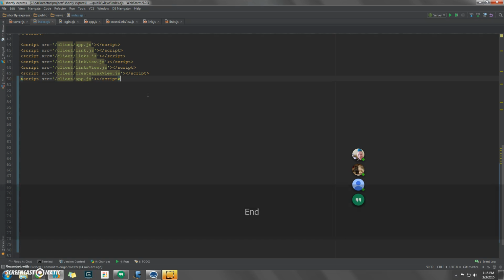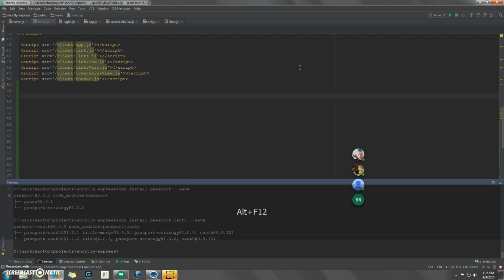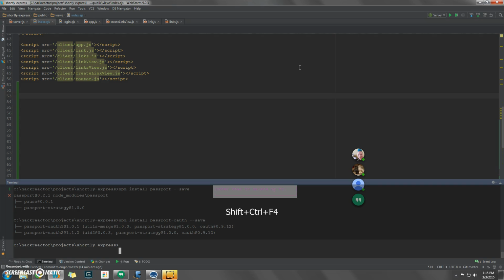The second thing I would like to add, and let me go ahead and undo these and go back to what I had beforehand. Okay. So the next one that I would like to show is, again, just opening up the terminal from the keyboard. It's Alt F12 like we saw earlier, and then Control Shift F4 closes it. These keyboard shortcuts don't actually work very well inside the terminal because the terminal has its own keyboard shortcuts, so you have to be aware of that.